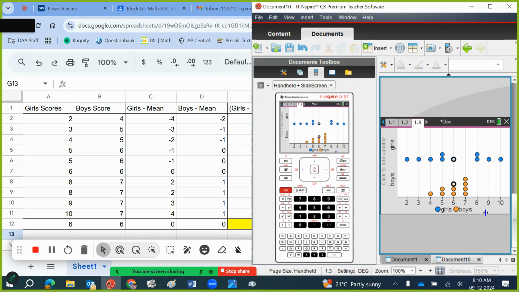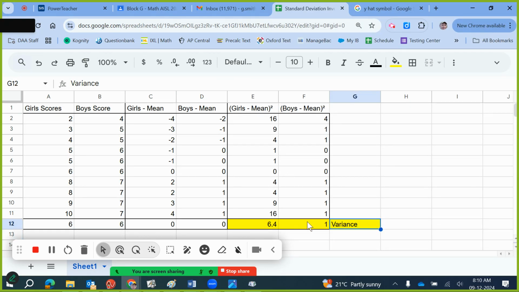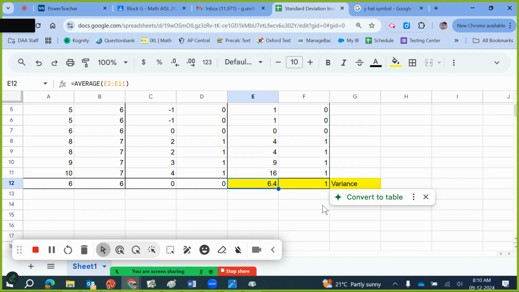So if we look, we can see where the center is. The center is at 6 for each. The boys are in orange, the girls are in yellow. I'm sorry, yellow. The girls are in blue, okay? You can see visually how the dots are much more spread out either side of the mean for the girls. Whereas for the boys, even though they have the same center, it's much more scrunched around in the center. And you can see this in these two statistics when we look at the variance. It says that the boys have a very short spread around the center, whereas the girls are much more spread out around the center.